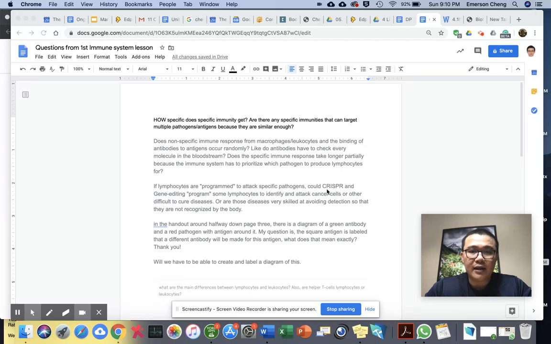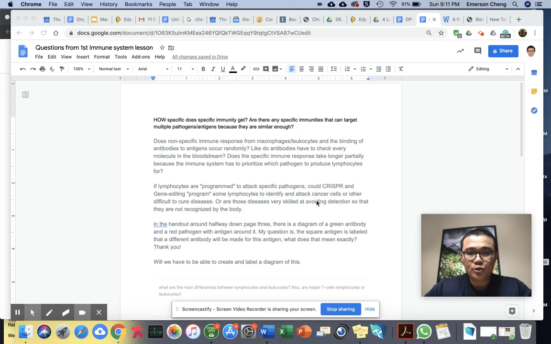Now, can CRISPR... This is a part where I'm not as familiar with CRISPR, simply because it's never been an IB syllabus thing. But also, there has been in the past, at least when I was a student, studies on whether you can use your own body's immune cells to attack cancer. How far has that research gone, or have they continued with that approach? I don't know, but that's something worth looking into.